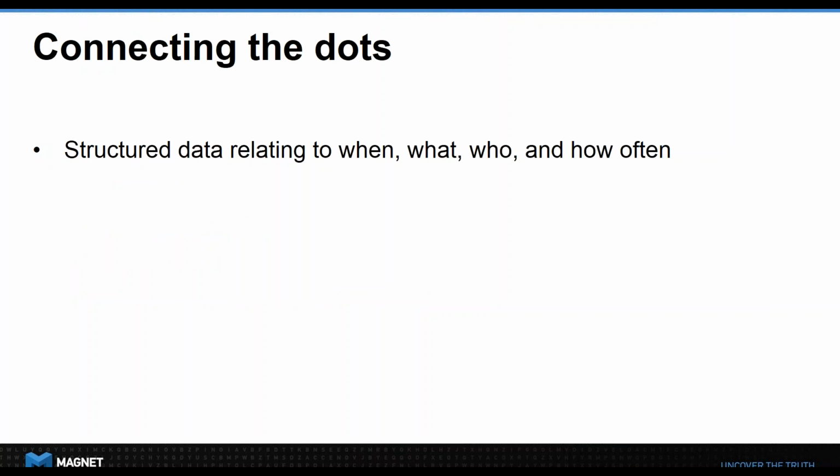Well, there's a lot of structured data that we recover forensically. And what's really interesting about this conversation and presentation we're talking about today is this should be stuff that everyone is doing right now, but we came up with a new way to make it easier to do it. So right now we take a lot of structured data that relates to when something was done because of timestamps, what type of activity was done, was something viewed, accessed, which user account was doing it, and frequency. So we can take that structured data and we can provide context to it.